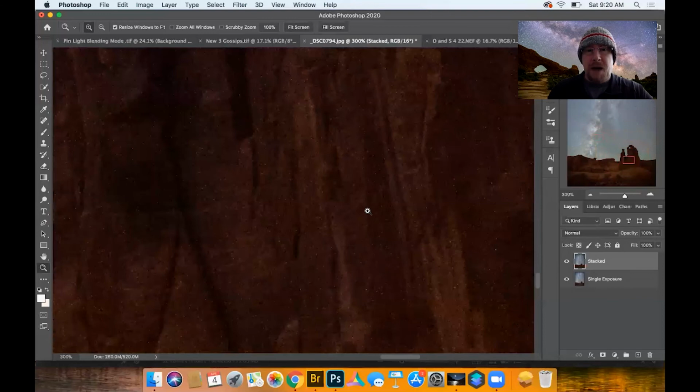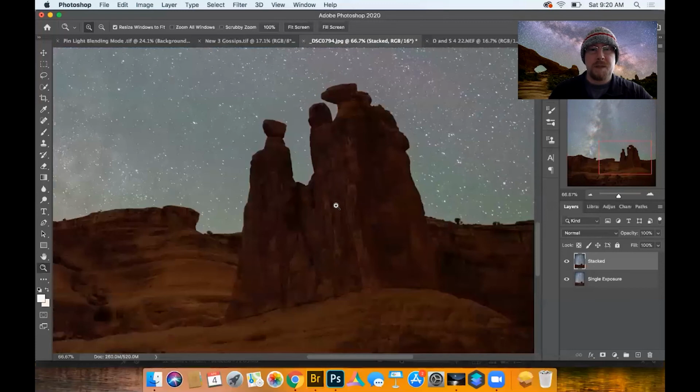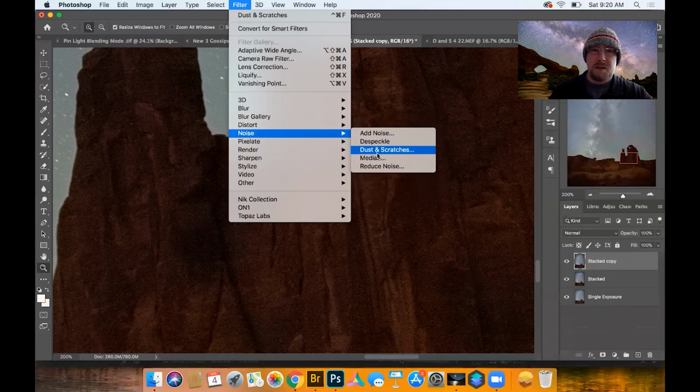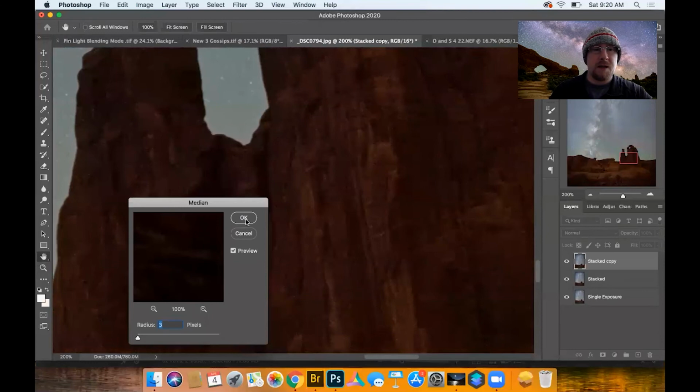But sometimes when you do your stacking, I want to show you this, and this is how we can apply two different methods. So we have a stacked image here, but you also see some of this white noise. There's a little bit of white noise again. So what we'll do is create a duplicate layer, and then we're going to go back to the pin light blending mode that we used in the previous image to remove the white noise from the shadow areas. So we go to filter, noise, median. And I always like to use a radius of 3. I feel that works the best. And then we'll change the blending mode to pin light.